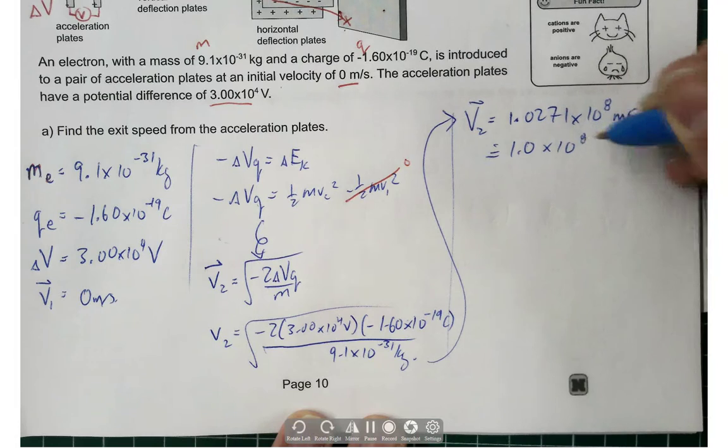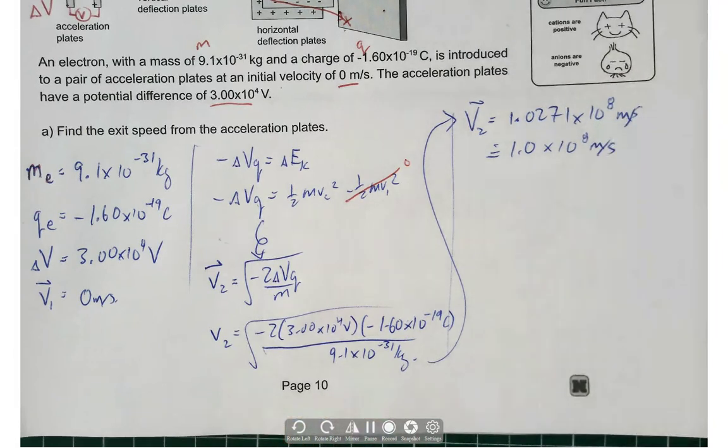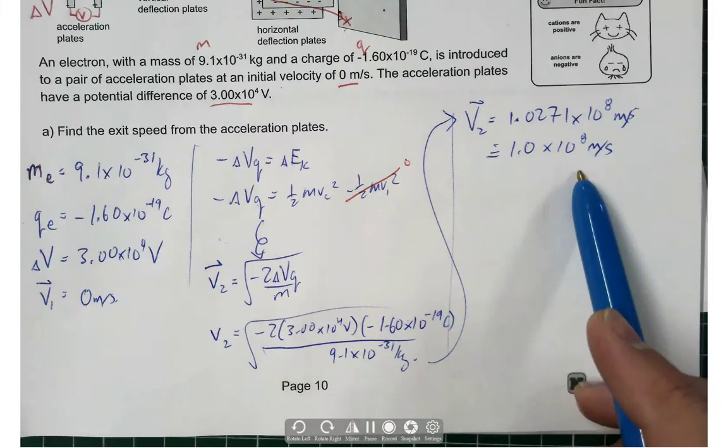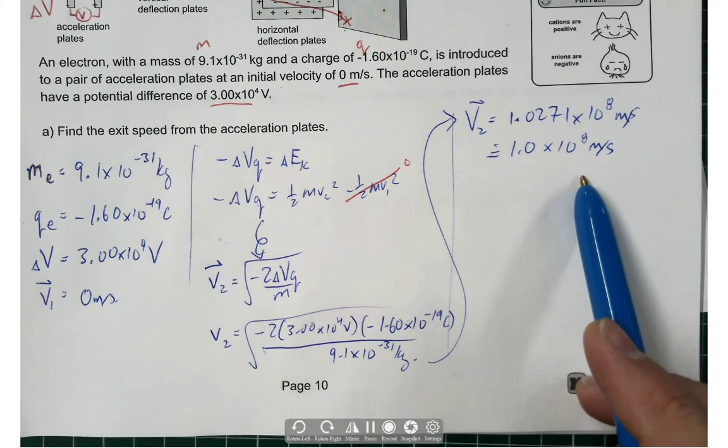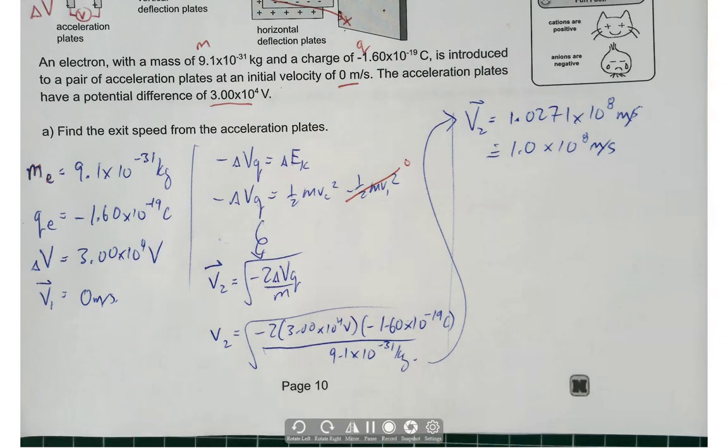8 meters per second. Now, have we broken any laws of physics here? Why am I asking that question? Yeah, did we go faster than the speed of light? We did not. We did get up to 30% of the speed of light, though. That's how I know this must be a lab grade cathode ray tube. This is not one that I have in my home, okay? This is a kick butt TV or something used for particle investigation, right?